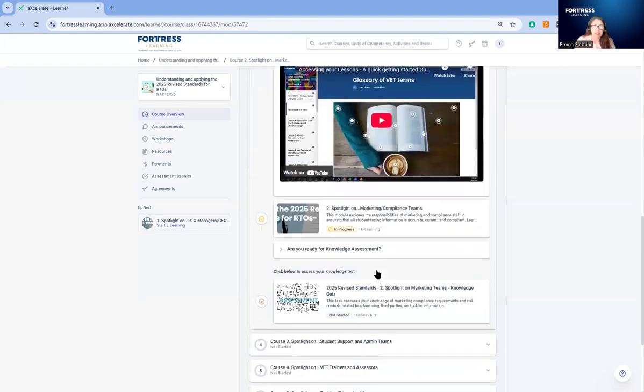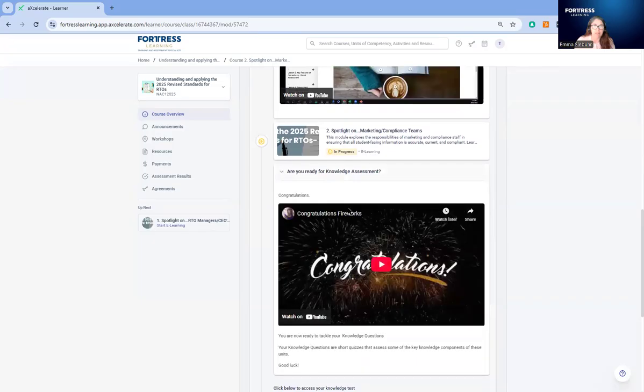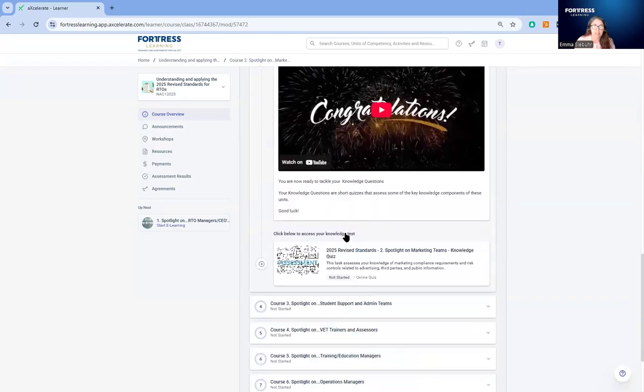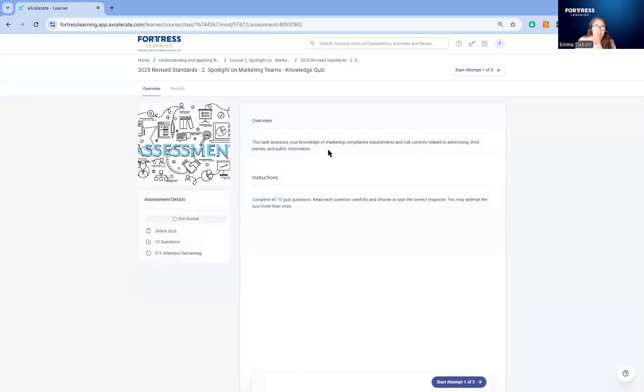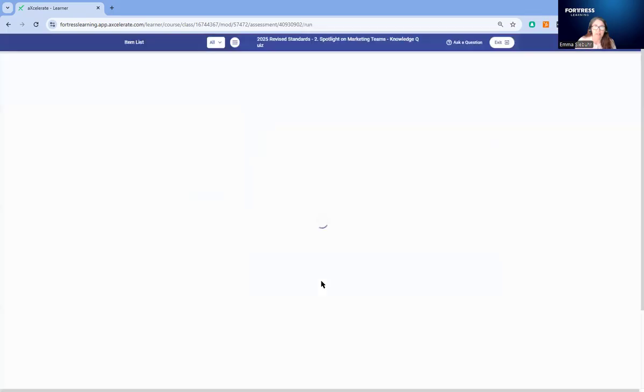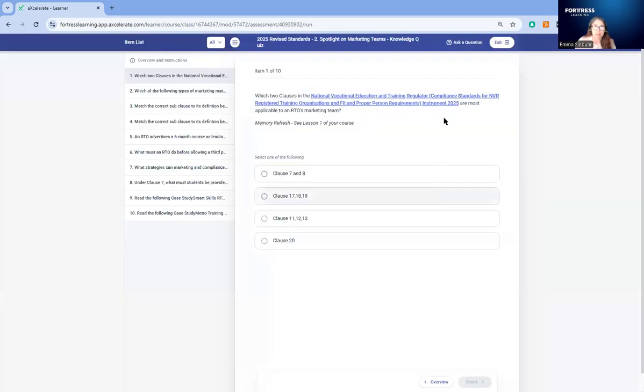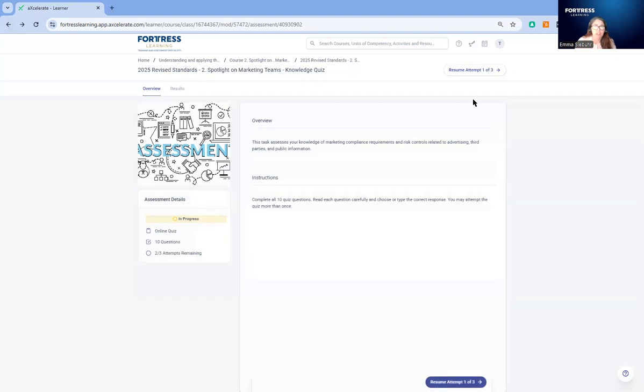And you will then scroll down and you will be ready for your knowledge assessment. Okay, so this is the actual assessment that you'll complete to consolidate that learning from your RISE lessons. So you'll click these open, the knowledge questions, read the text, and then you'll start your attempt. So you start your attempt, let's scroll back. You can resume, or it will say start attempt, either at the bottom in the blue button in the bottom right-hand section of your window, or at the top right-hand section of your window.